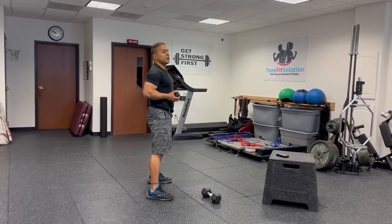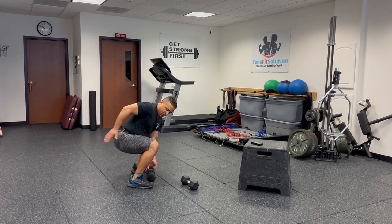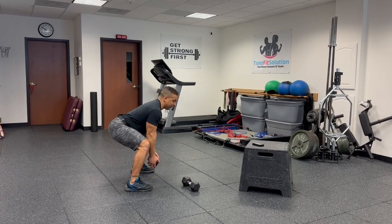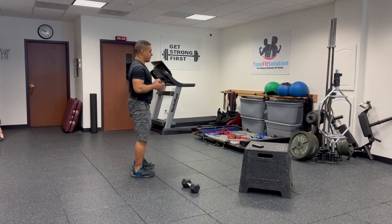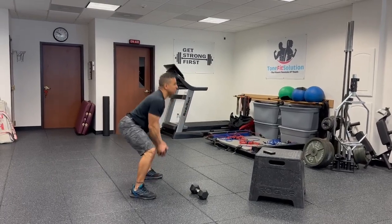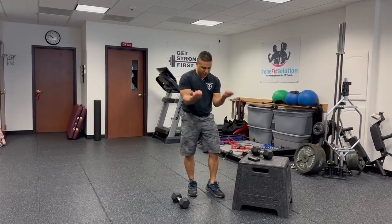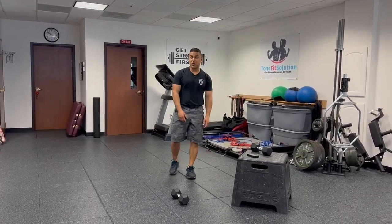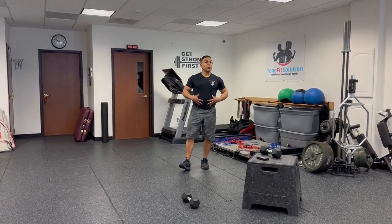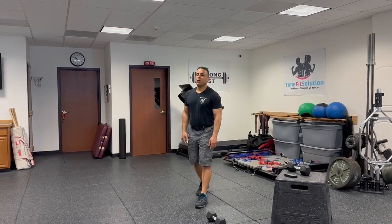So just to show you the side view, this is not a squat. With a squat, your hip is going to go 1 inch below parallel. This is more of a deadlift pattern. It'll look like this, back to center, there, back to center. So you are going to be pushing your hips toward the wall behind you, making sure that you're getting a nice curl in as well. If that weight is heavy enough for you, challenging, it's going to work your core a little bit as well, but definitely your arms and your glutes and your legs.